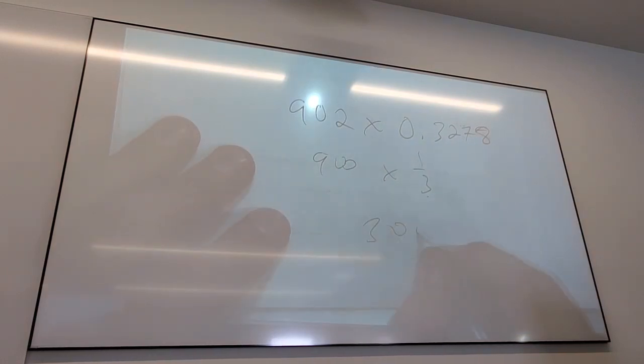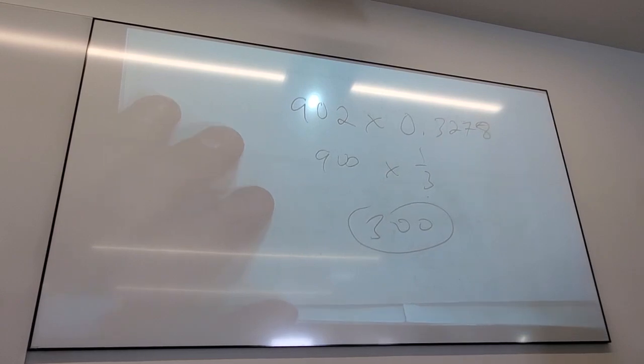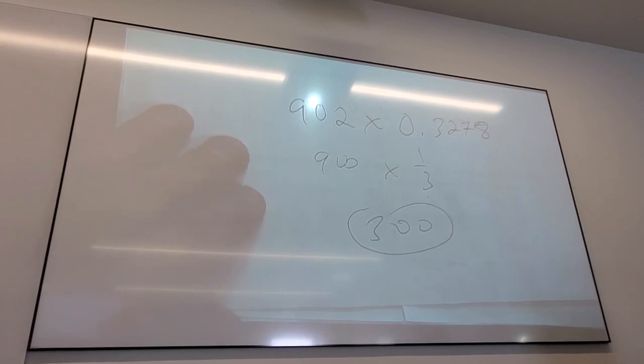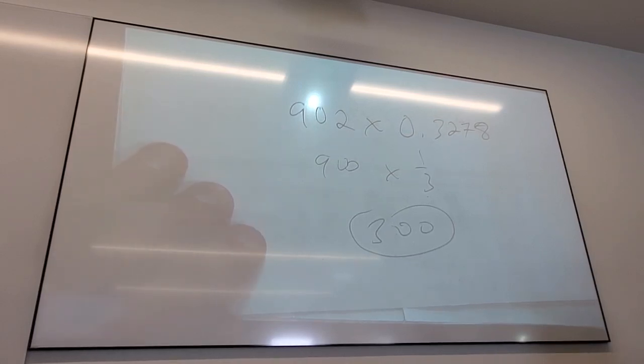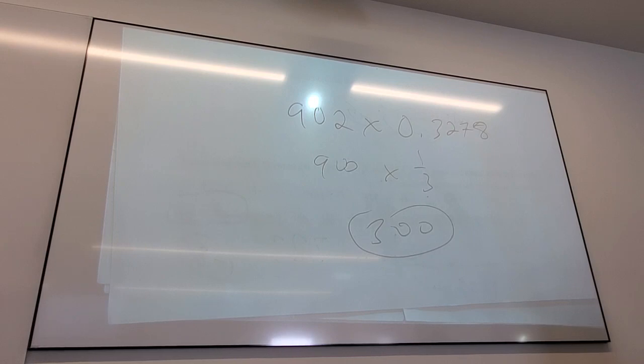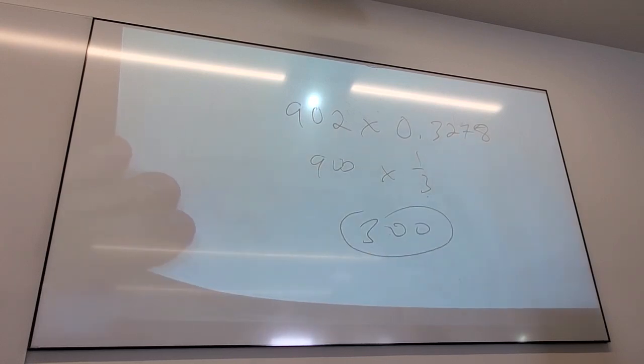Totally. So when you're estimating, you're trying to be nice to yourself. You're trying to make this easy to do in your head. That's the point of it. Estimation is the one time you're allowed to change the problem. And sometimes people don't do it, and you do it when I don't allow you to. Your math is finally mathing for me. Yay.